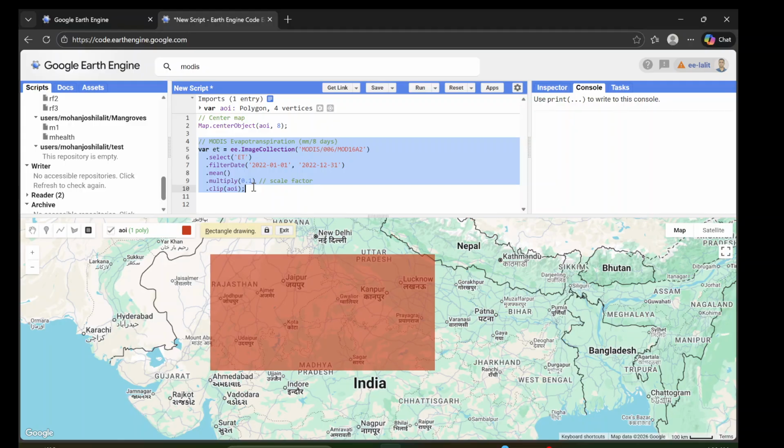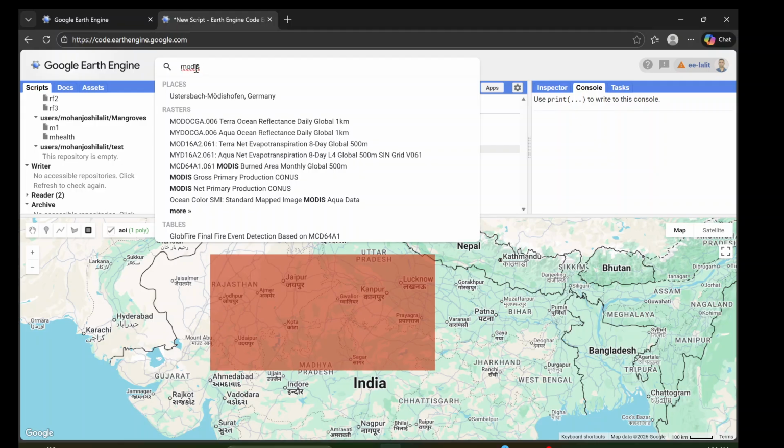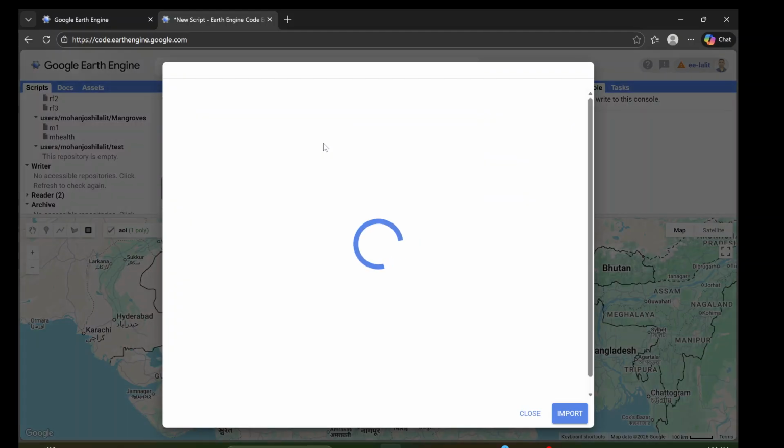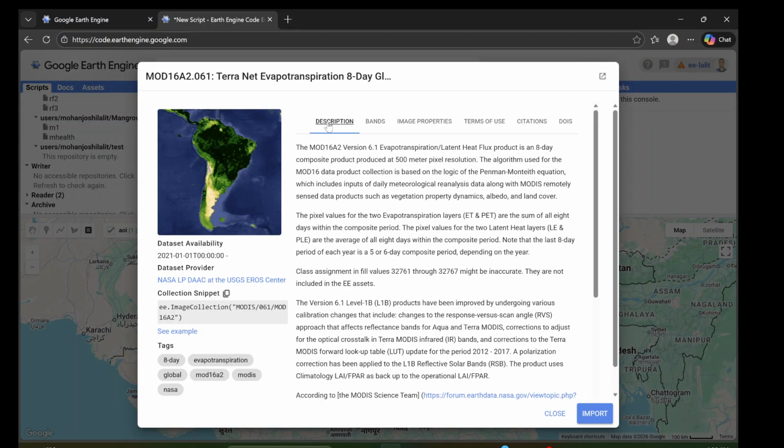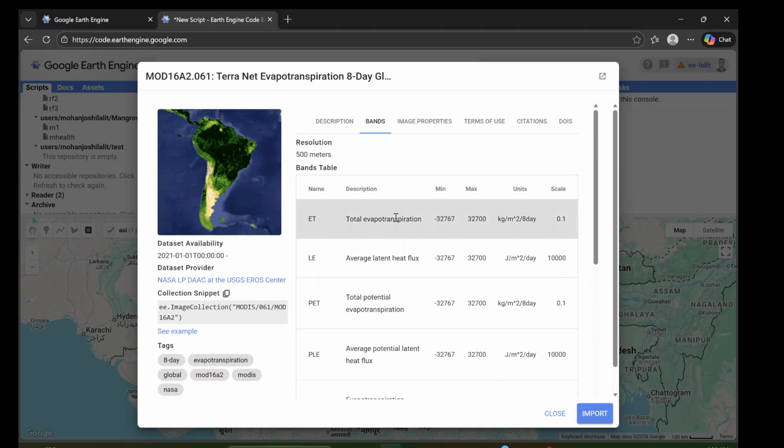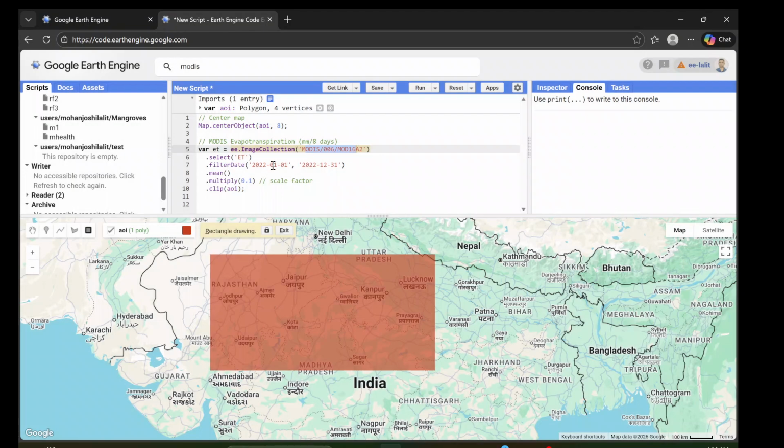Now this is MODIS evapotranspiration, variable ET, ee.ImageCollection. You can just search, type MODIS, and this one is my data. We have a description here, and we have a band, so we are using ET. That's why we have written ET here, and the date you can change, 22, 24, 25, whatever, and this is the clip.